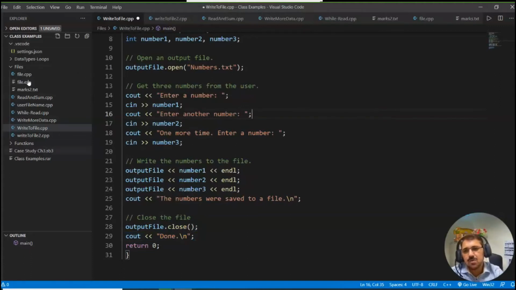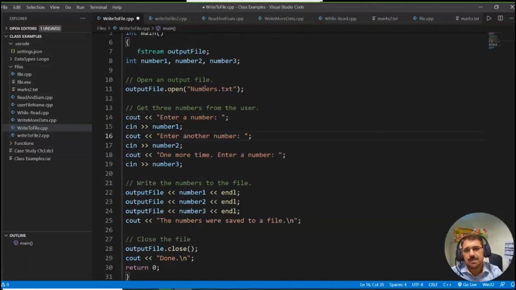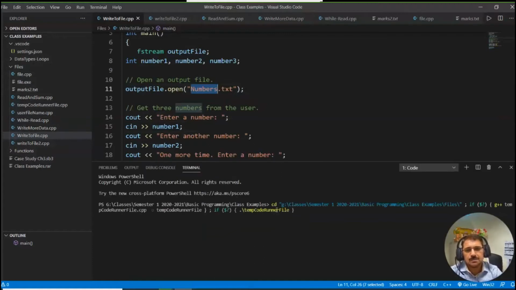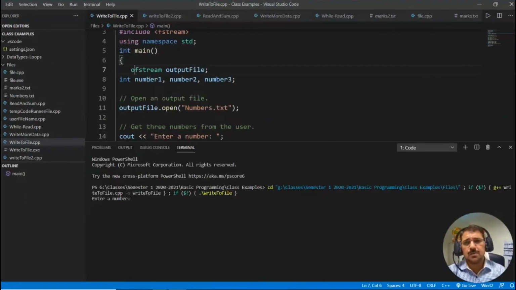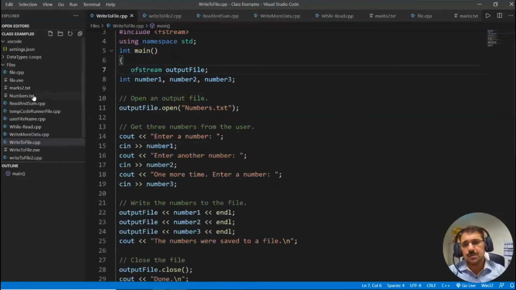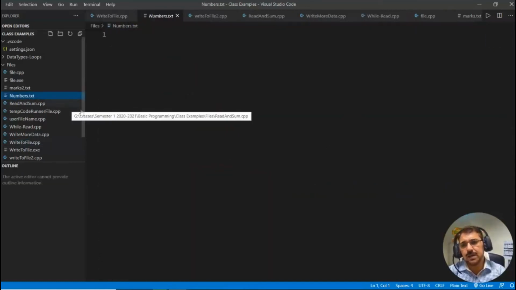You see here no numbers.txt file exists in my folder. Save it, and if I run this program, the point is that if you are using ofstream for an output file, it will create the file. I am stopping the program and deleting the file.